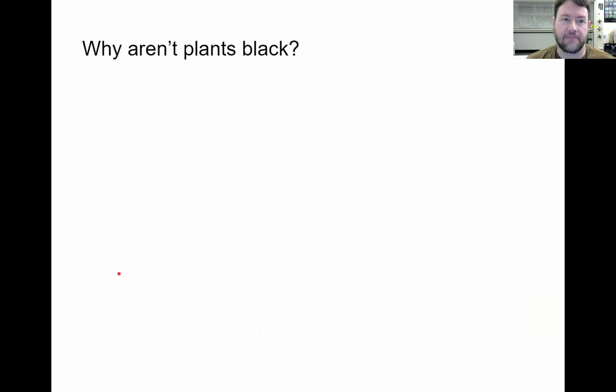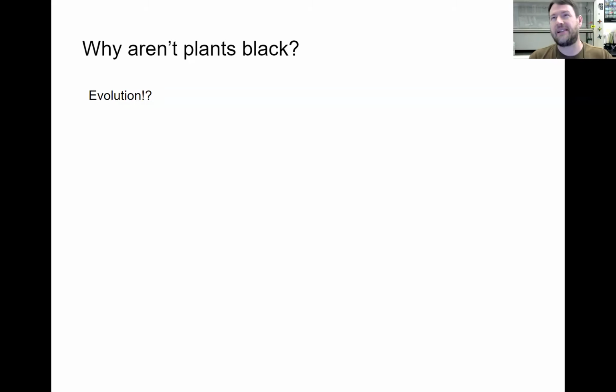So, okay, well, wait a minute. Wouldn't it be more efficient if plants could capture all the sunlight? Why aren't plants black, right? The short answer is evolution. The evolutionary history of green plants, they were competing with some bacteria that also photosynthesize using different mechanisms, but they had already taken up the green part of the spectrum. So plants just picked what was available, right? Or the ancestors of plants just used what was available. So that's maybe one answer.